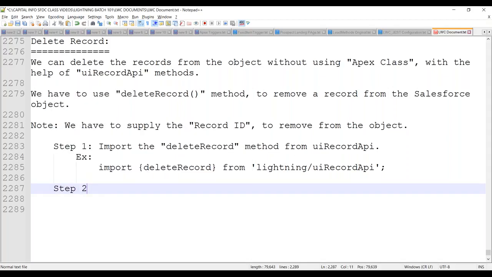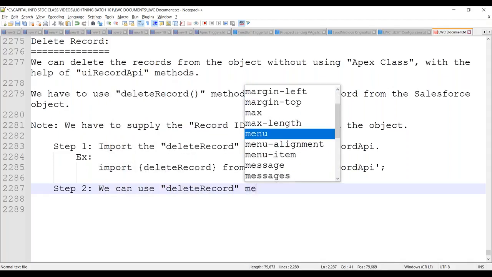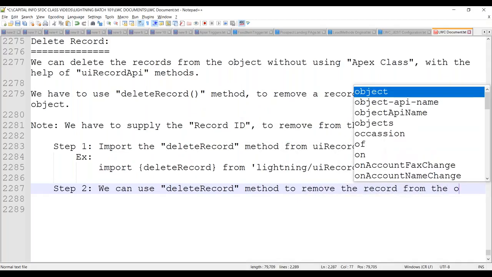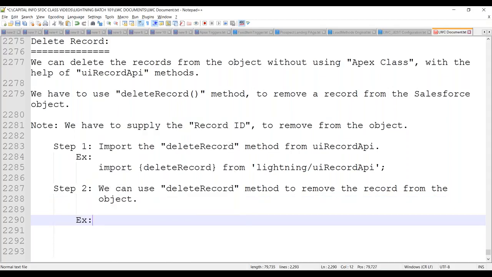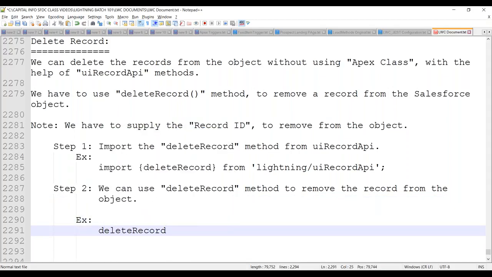And then as step 2, we can use the delete record method to remove the record from the object. The syntax is we specify deleteRecord, and here we need to pass the record ID.